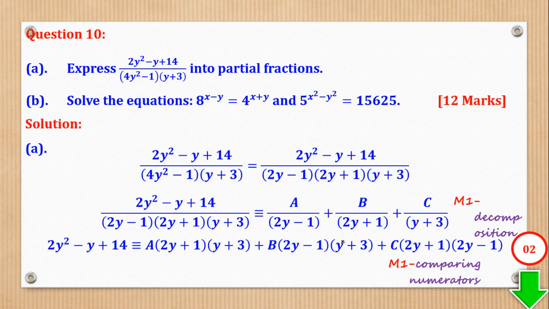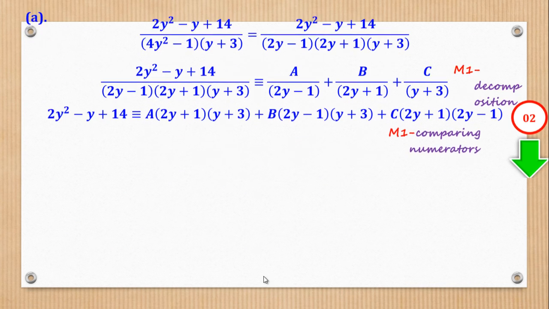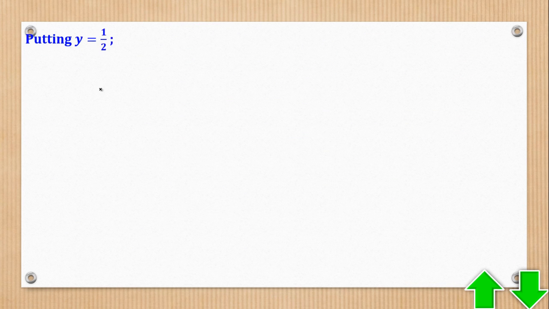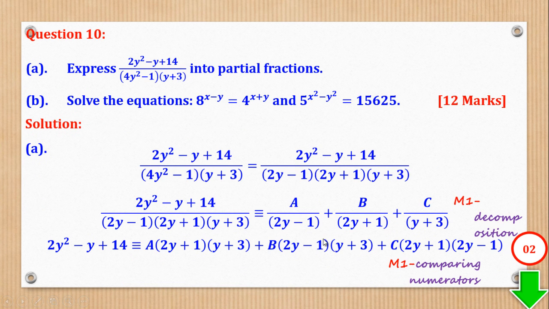So, for example, if I want the whole of this to be 0, it means y is equal to negative 3. So I'll come here and put y equal to, actually they are different. There are different values of y for them, all of them. Here, it means y is equal to negative a half. Here, it means y is equal to positive a half. And here it means y is equal to 3. So we shall use those 3 values.